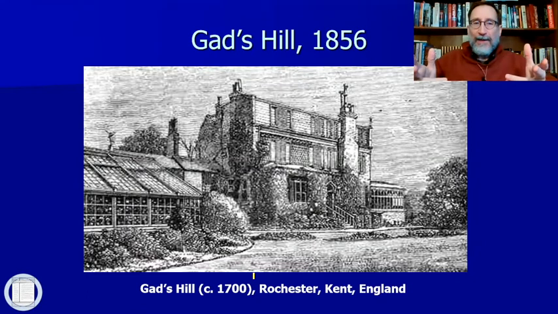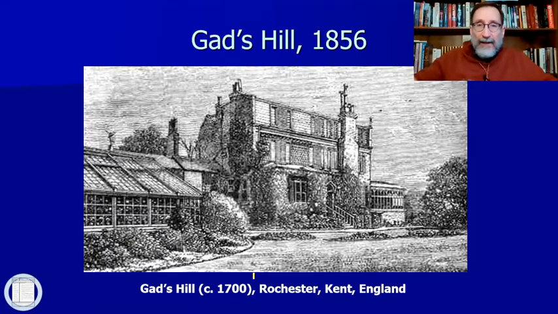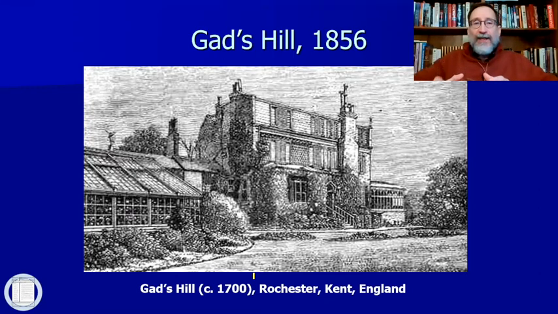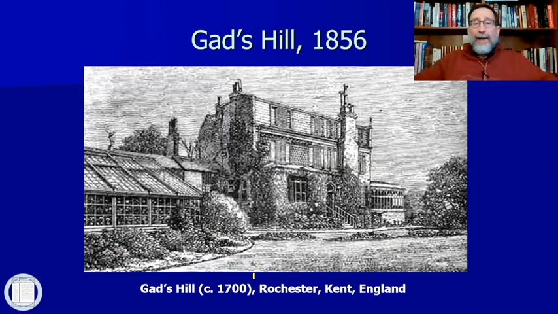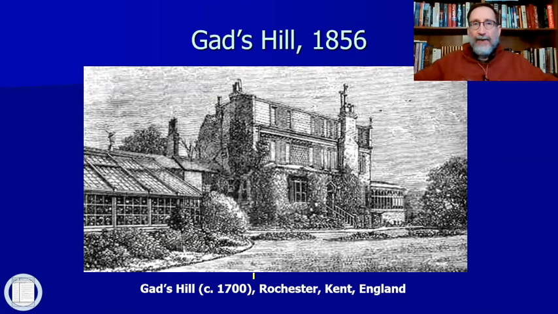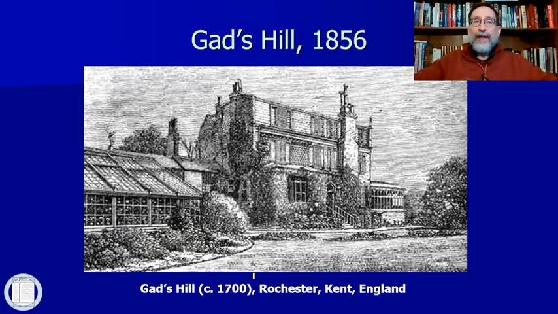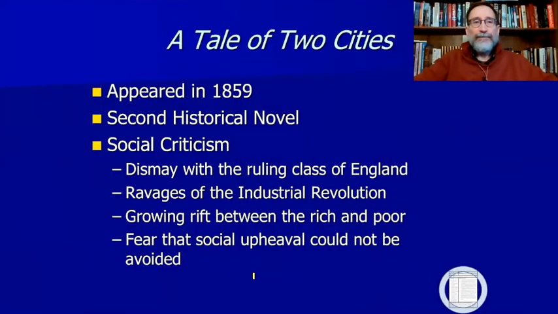Now, the house that he always wanted — there's a story that goes with it. It's called Gad's Hill, outside Rochester, which is kind of where he was born. It was built around 1700, a pretty old and classy place. The story goes that in those early days, when Charles Dickens was a boy, he would go walking with his dad and they walked past Gad's Hill. His father said to him, 'If you work very hard, son, one day you could afford a house like that.' It's kind of ironic that Charles Dickens worked his way out of terrible poverty to eventually buy the very house he was told could be his goal one day.